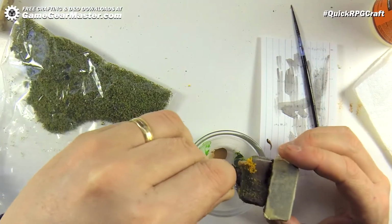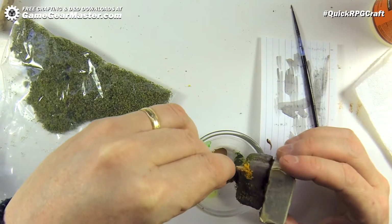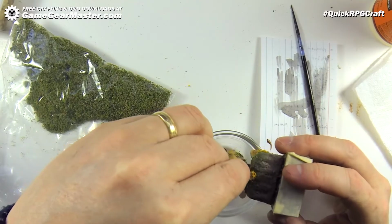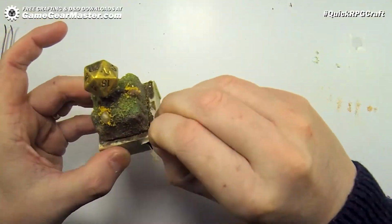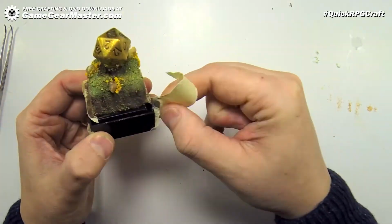And once I painted these in, I'm going to use more flocking to simulate leaves on these vines. And I'm just going to use the natural stickiness of the paint to make it adhere to the die. And then it's just a matter of taking off the masking tape because we're done painting now.